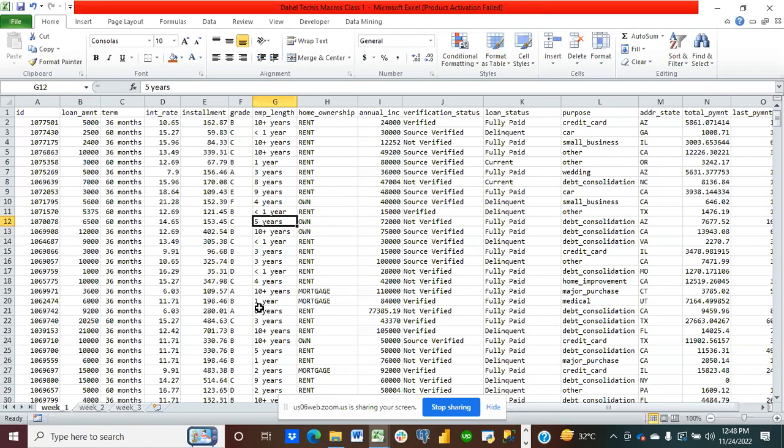Now, assuming that this particular data set is from a bank, and you were asked to make changes to the file for reporting each week.